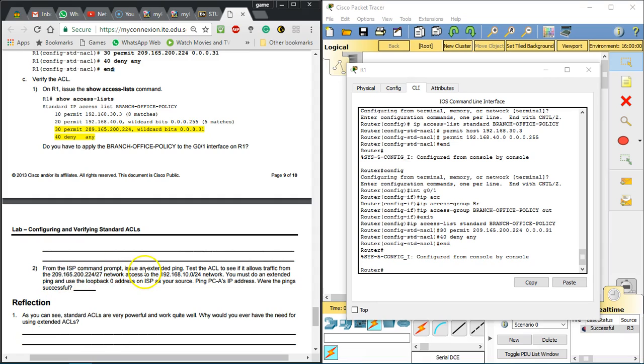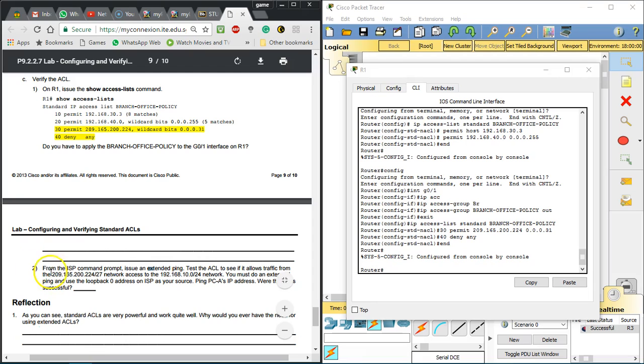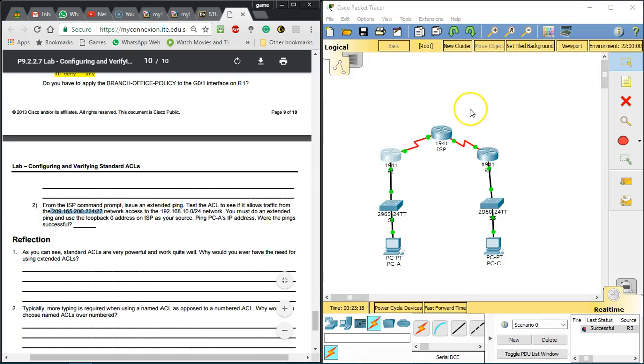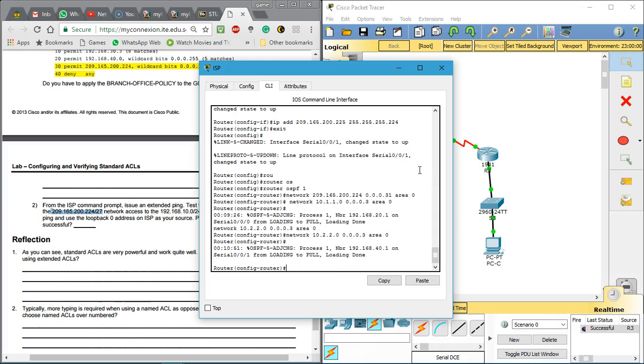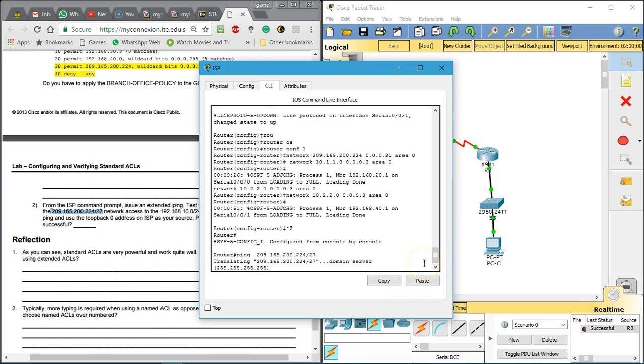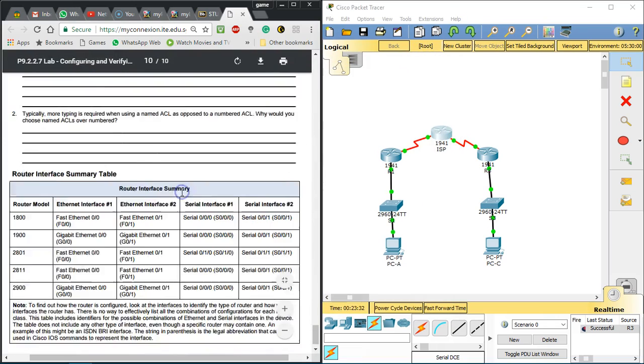Now from ISP, from ISP extended, we test the ISP. I'm going to copy this ISP. Oh, come on, man. It should work.